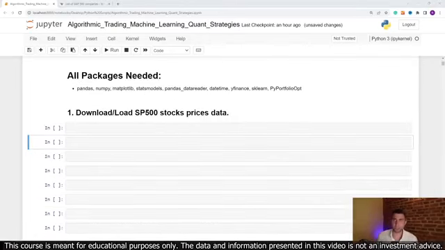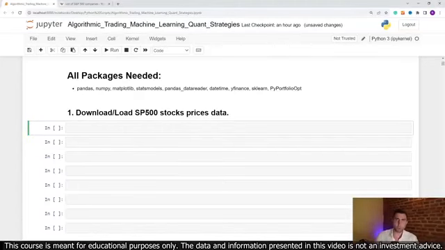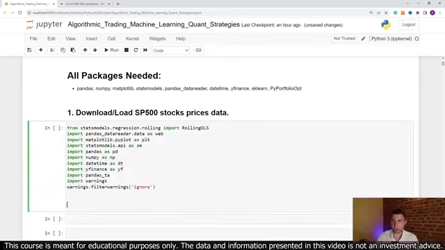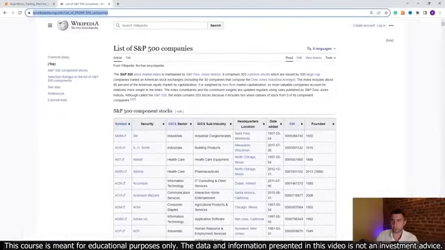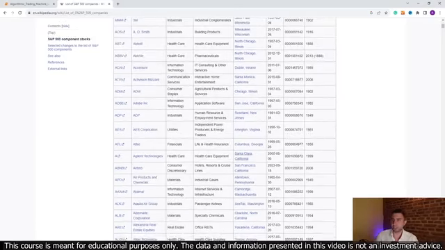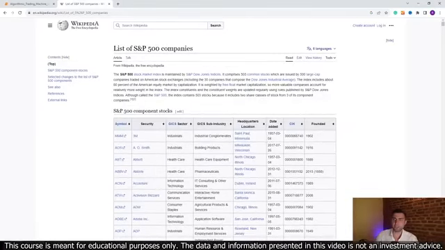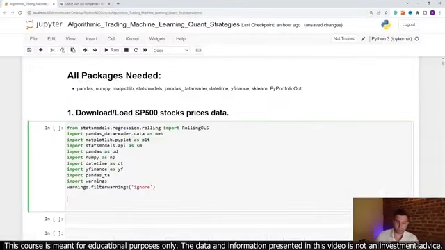Okay, so the first step would be to download the S&P 500 constituents prices data. But before that, we'll have to import all the packages we'll use throughout this project. I've already prepared that. Those are all the packages we've just installed, and now we are importing them into the Jupyter Notebook. The next step would be to download S&P 500 constituents data. To do that, we can go to this link on Wikipedia, and up here you can see that they have a table containing S&P 500 component stocks, like the symbol, the name of the security, sector, industry, date added as well, so quite some data. So we would like to load this table into our Jupyter Notebook.